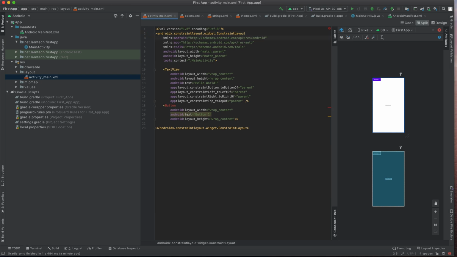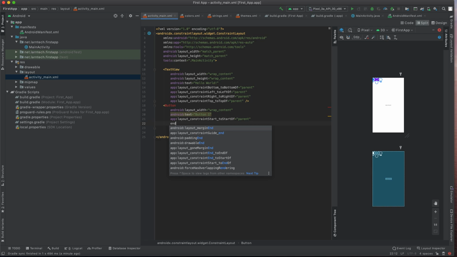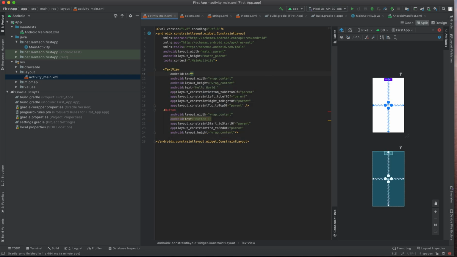And then guys, remember here we are using constraint layout as our parent layout. So I'm going to make another tutorial explaining how to work with constraint layout. So stay subscribed. In this case, I'm going to just position this button below the text hello world. So I'm going to start of parent, and then end of parent, and then I'm going to give this text view an ID, and I'm going to say TV hello world.